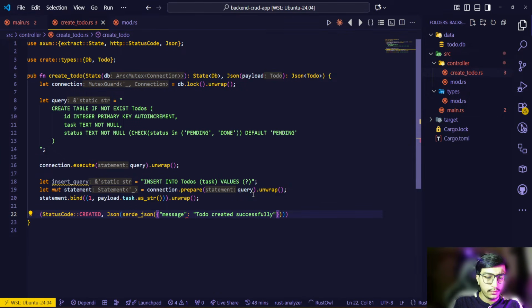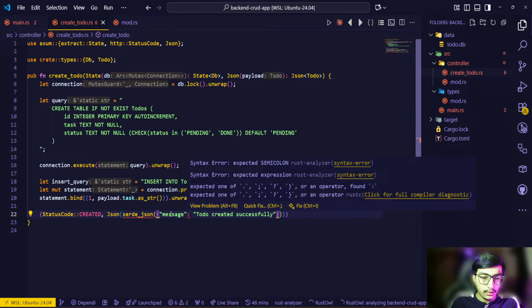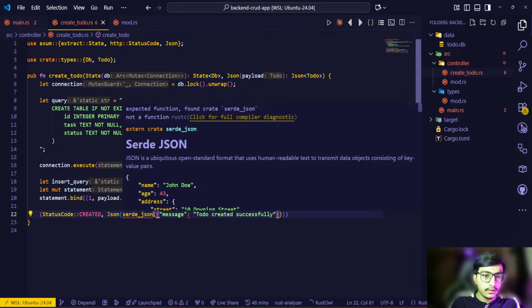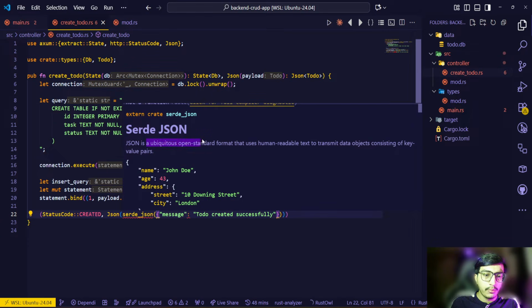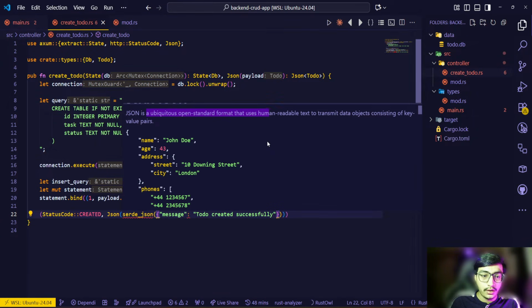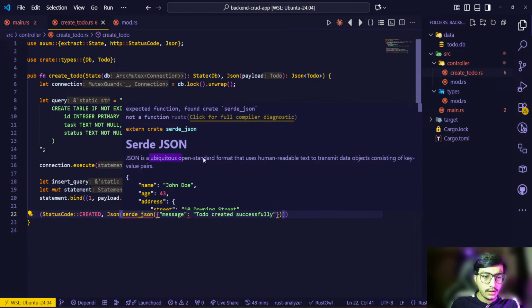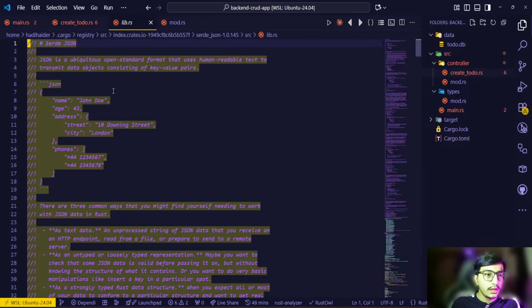successfully. What happened? Is there any error? Serde JSON expected, found crate serde JSON. JSON is an unambiguous open standard format. Okay, found crate serde JSON. It's serde JSON crate.